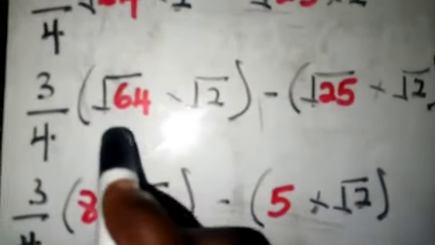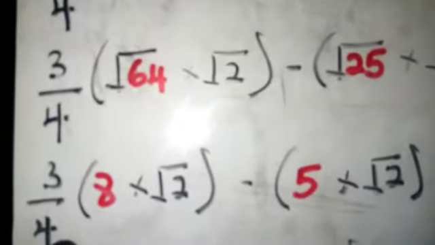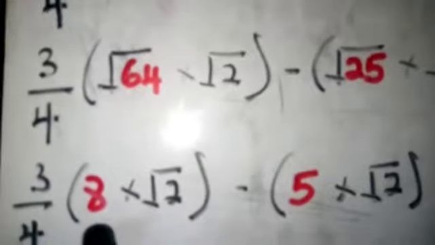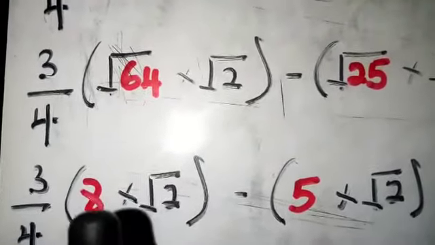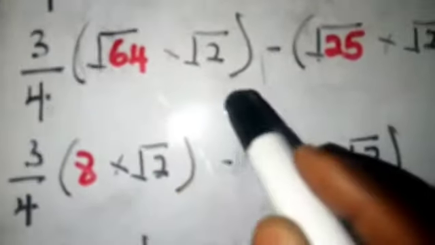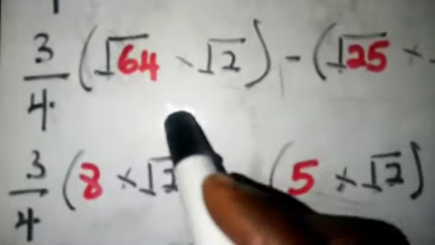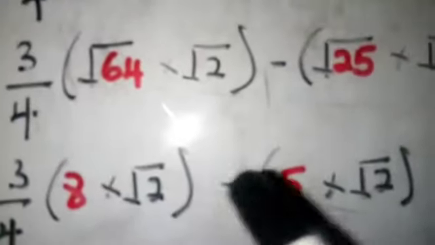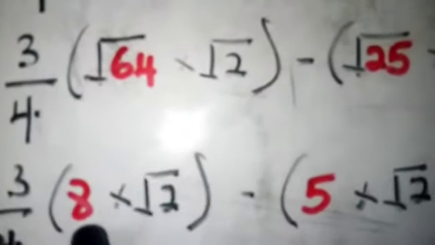This is the reason why you have to make sure that one number is a perfect square. Here you are just repeating the outside as it is. So what I'm doing here is that you can see the square root of 64 will give 8. That is the reason why you have to make sure that one number has to be a perfect square. Is that okay? So square root of 64 will give me 8, and then here you cannot do anything to that. So this is what we call a basic form or a simple form, right? So when you are splitting, you have to make sure that one number is a perfect square. The other one is a very simple number in its basic form. Right? So square root of 64 gives me 8 over here.